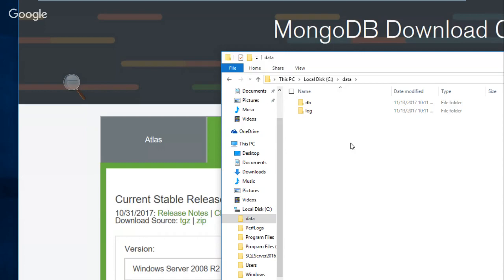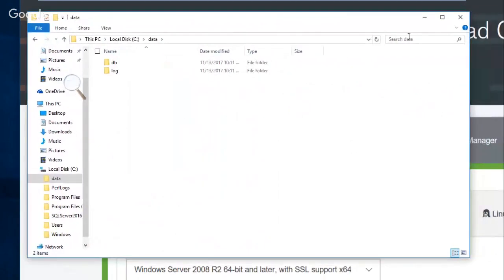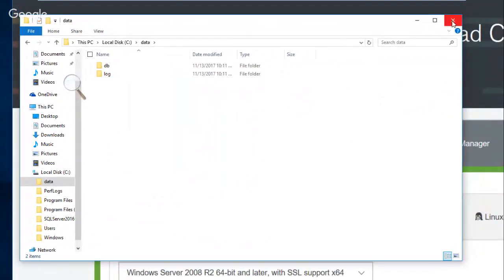All right, so MongoDB has no graphical interface.